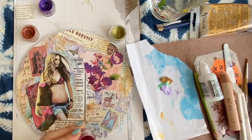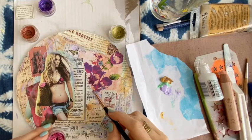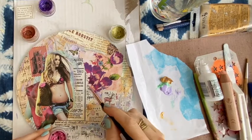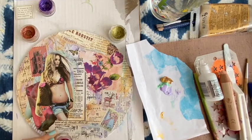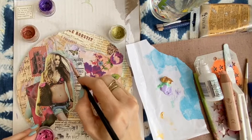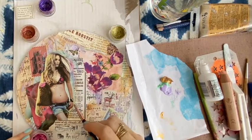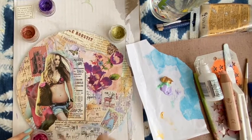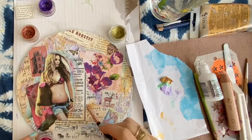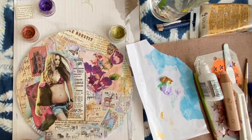And I'm just such a lover of color. I just enjoy it. This is very relaxing. While I'm working with the composition, I'm still doing a lot of thinking, let's say. Even though it's an intuitive process, I very much am in control of where I place the elements. And now I'm just having fun with the color.